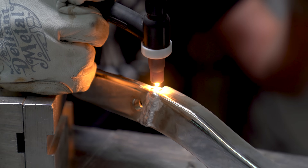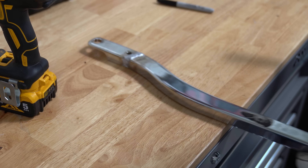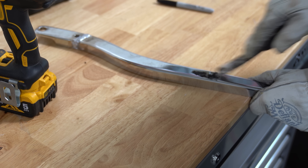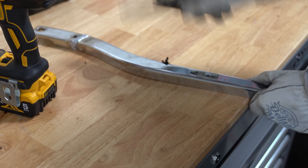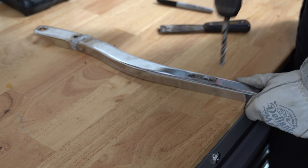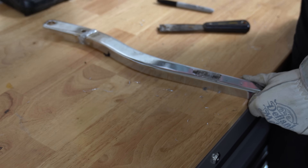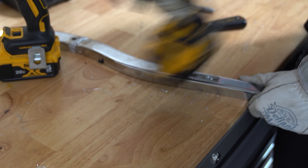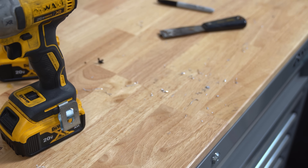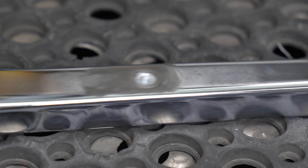With it all welded up, I'm going to set it aside while I knock out these holes on the other part. I realize now that I forgot to mention this part is chrome-plated, and we can't weld through that. The grinder takes care of the chrome on the outside, but it definitely won't reach the inside of these holes. So the only solution to get rid of the chrome inside the hole is to drill it out just a little bit bigger - just enough to catch any chrome that's left on the threads. The second step is to chamfer the hole slightly, which also helps break the chrome off the edge before removing it with the grinder.